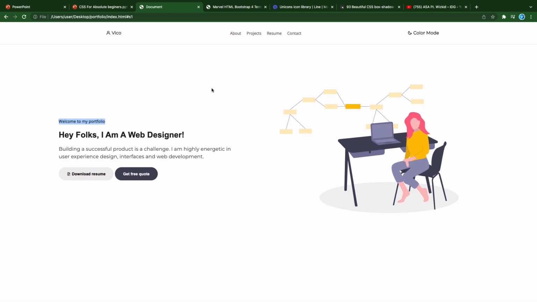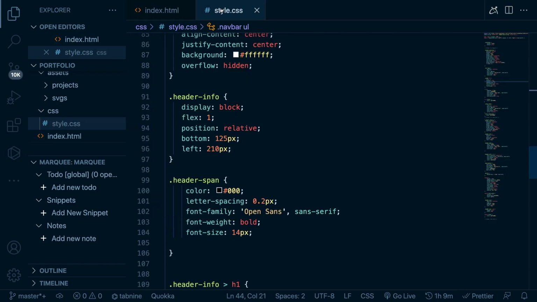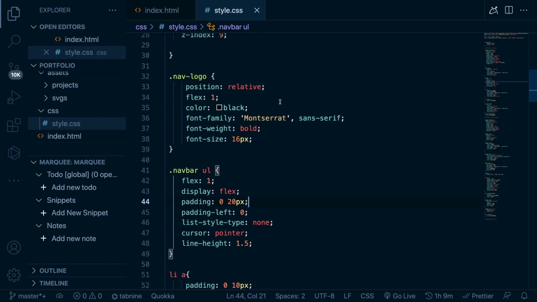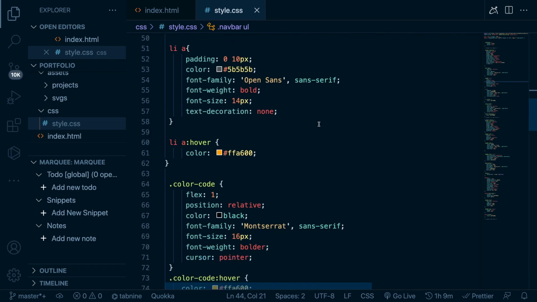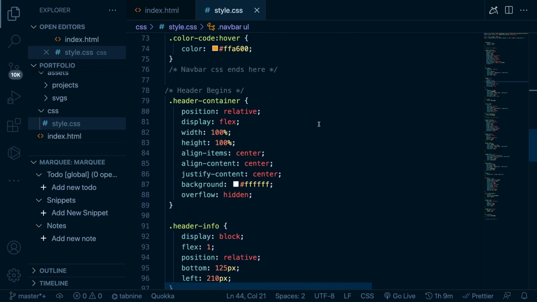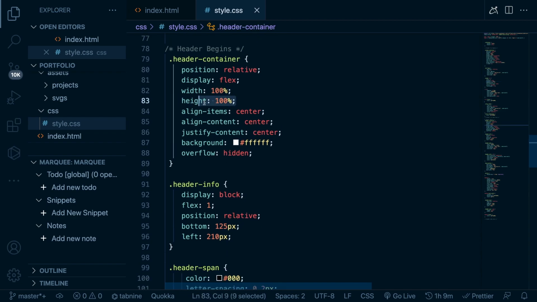Another thing I want to talk about, if we go to our CSS and go straight to the header section, you could see where I placed it, the height will be 100%.